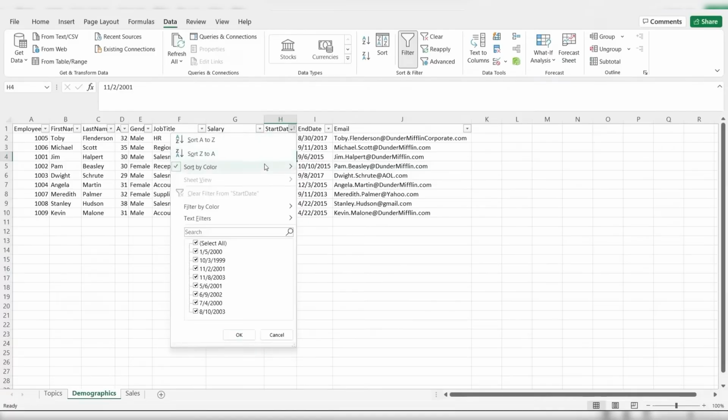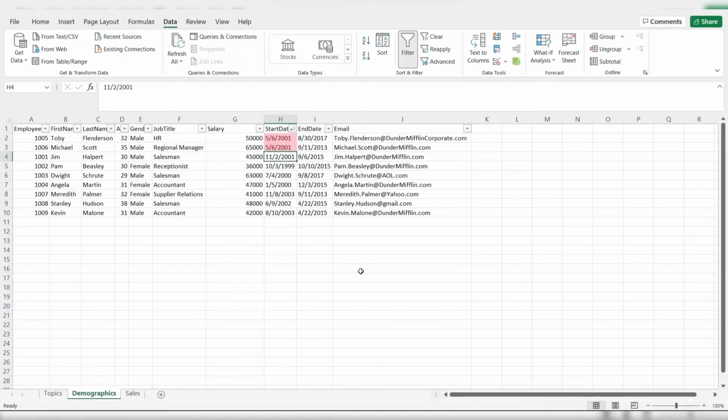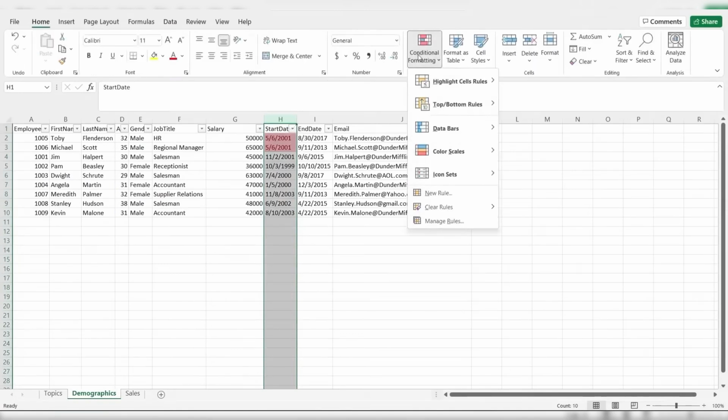And if you go here and you sort by color and there isn't an option to do this pink red color, then that means there aren't any duplicates, and that's a really good thing. Most of the time, that's a really good thing. So let's go ahead and we're going to clear that, as well as get rid of our conditional formatting rules.